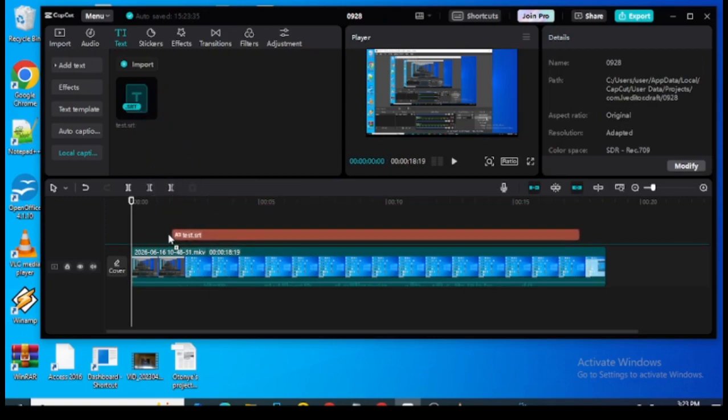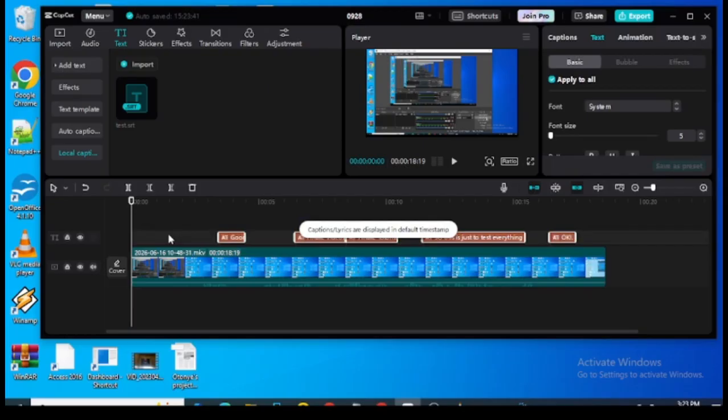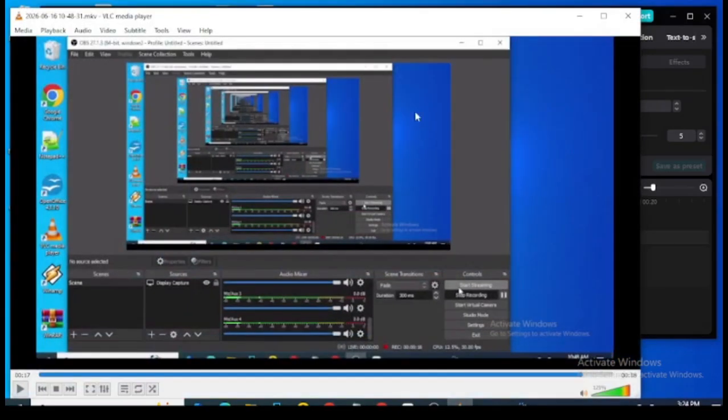The moment I bring it down, it will adjust itself to the exact timestamp that we put inside of our notepad. Remember, we set everything in our notepad, so it will adjust itself immediately to fit in the exact time period and the timestamps that we have already put inside of our notepad. So we don't have to stress ourselves. This video right here is the same video that I played for you here, just so you know.